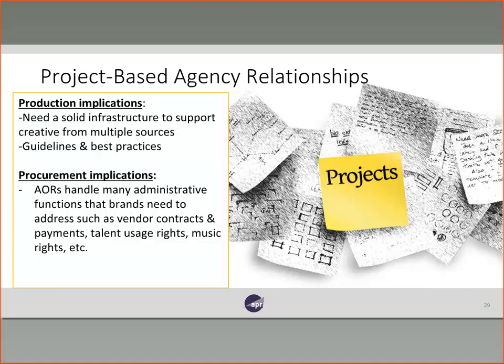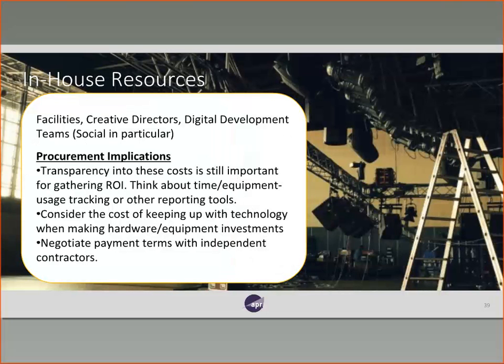Right, and we talked earlier about the administrative functions that the AOR used to handle. So again, these need to be accounted for, and it needs to be very clear whose responsibility these admin functions are. We talked about in-house resources as well. And again, Luke can talk a little bit more about what that means from a technical standpoint. But just because you're bringing cost in-house does not mean that you can forget about managing the cost. You still want transparency because the return on investment, or the ROP, the return on production, needs to be measured to make sure that this is the right model, that you're still getting the best benefits from your spend.